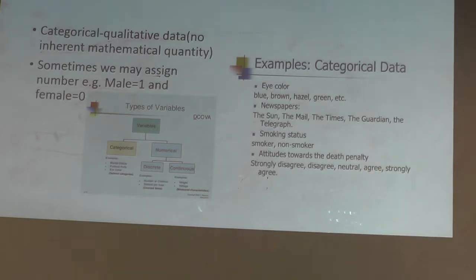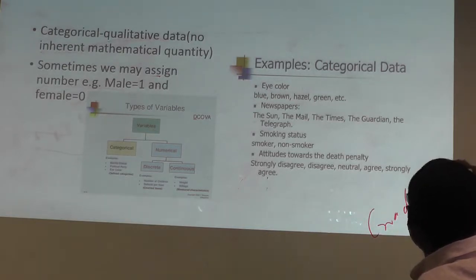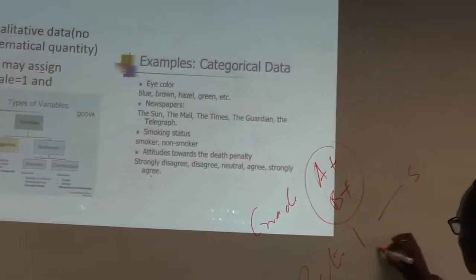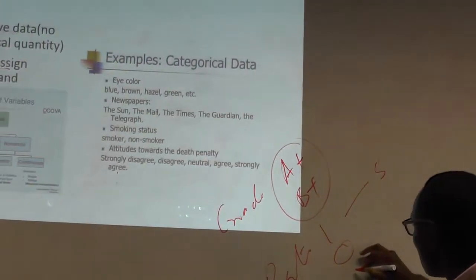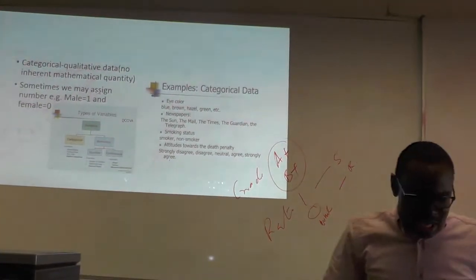Now, the other one is what we call an ordinal type. The ordinal type is a mixture of numerical data and categorical data. A very good example is when you give student grades, you know, high school grades, they say A plus, B plus. You see, the two of them are a mixture of those things. The other one is when you go to DSTV, they want you to rate their service. For example, when you rate service, they say 1 to 5, and you put different colors there and say, maybe this is white, this is red, and all those things. They color them, they use a spectrum to color them.